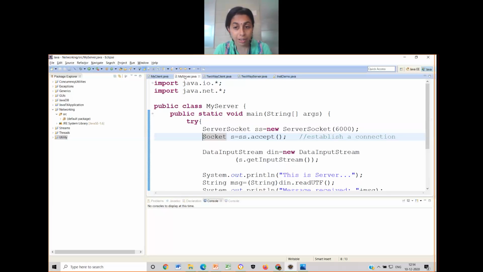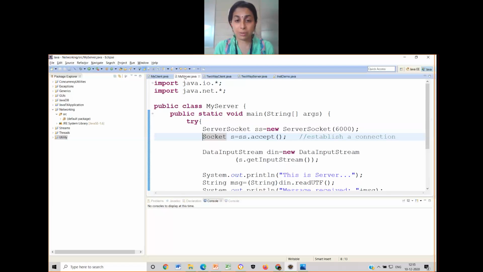Since the server here is trying to receive a message from the client, what is the task of the server that I have written here? See, you can differ in the way the server and the client work, definitely. This is one such example. I have taken one simple example where the server receives the data sent from the client and I am just printing what is being sent by the client. So the role of the server here is to read the data that is coming in from the client. So definitely I require what is called an input stream here. And I call it data input stream.